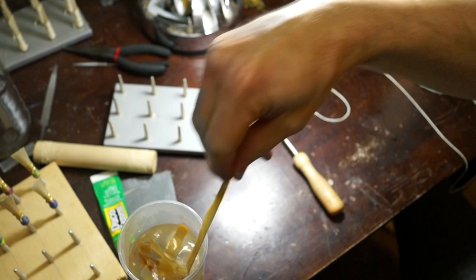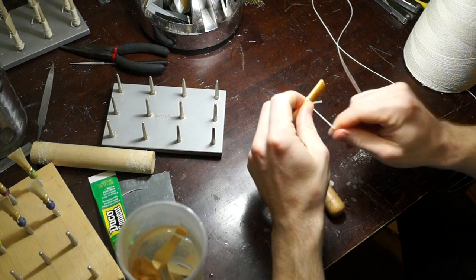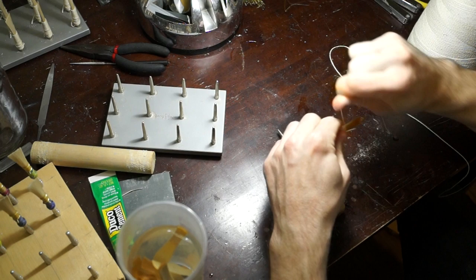So the next step, forming the tube around. One nice thing about that profiler, by the way, is that it actually creates a nice spot in the center that folds easily. I don't even have to think about it at all. It's going to fold down the center all the time. This might also be a byproduct of the notch that's created by the shaper.